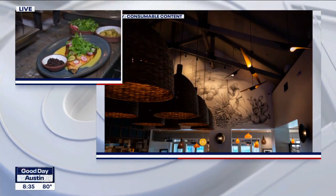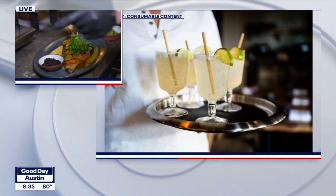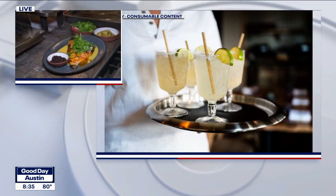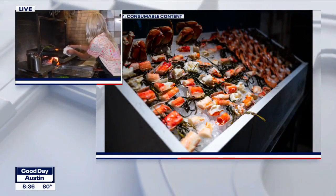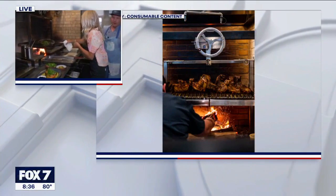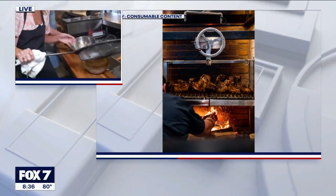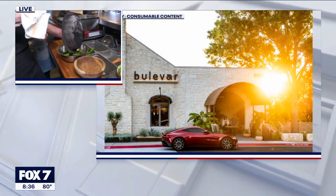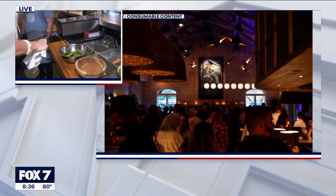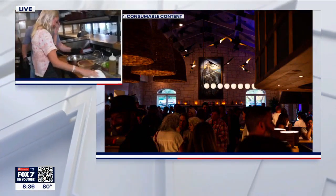We're going to finish this here with a little bit more of that butter. And if you want to grab a towel right there, I want you to go ahead and grab these shishitos. Got it. We're going to go right back into our bowl right here. Oh my gosh, these smell amazing. Then you go ahead and put that basket back on the grill. This is where all the magic happens.